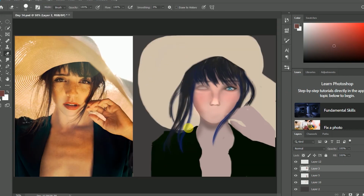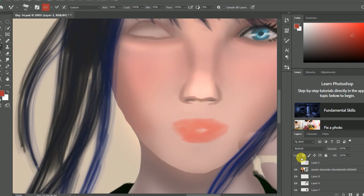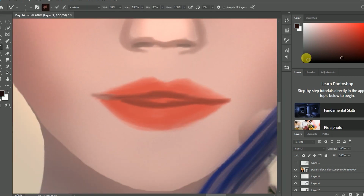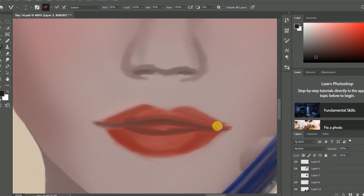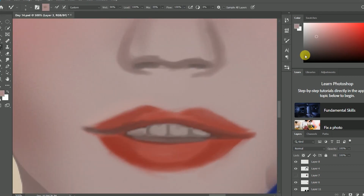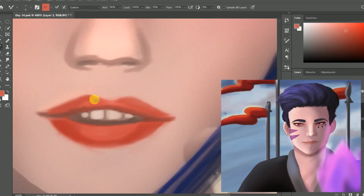We all know artists have a syndrome, and no one really talks about it. Some people talk about it, some people admit it, some people don't, and that is making women's faces way more than making men's faces. A lot of artists specialize in making females rather than males, and I don't want to be that kind of artist, but I end up being that kind of artist at the end of the day.